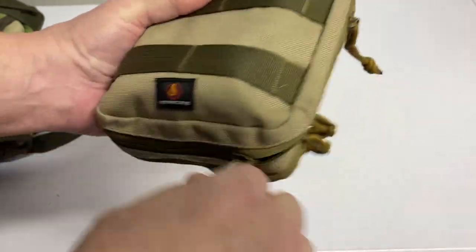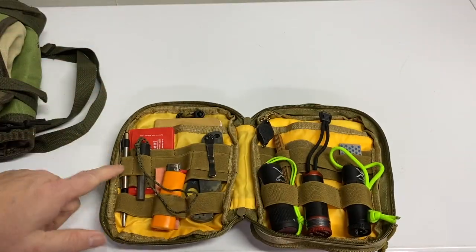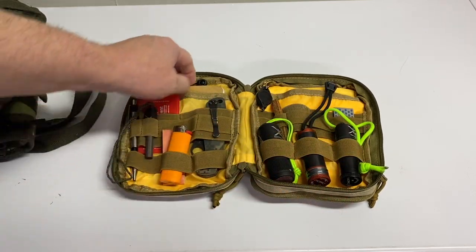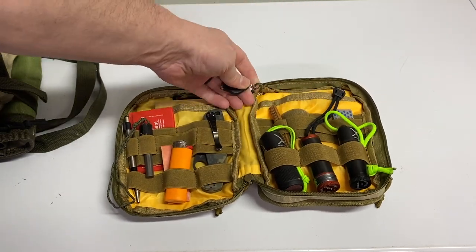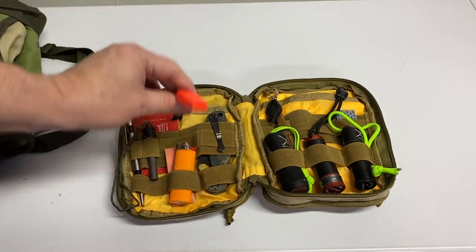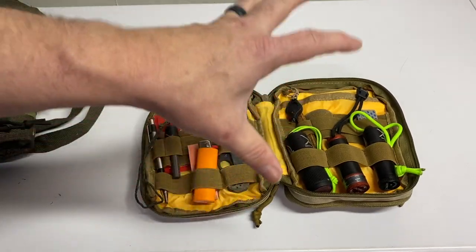So the first side is pretty traditional in that you've got your elastic keepers to organize all your gear. You got slip pockets in the back. You got tie-out points up here in the corner. You've got a keeper up here that can be removed. See that? So lots of potential for organizing smaller items.